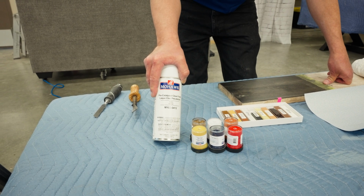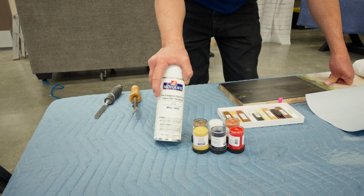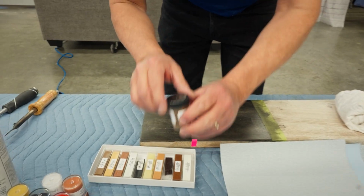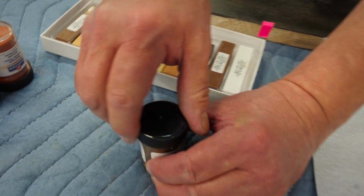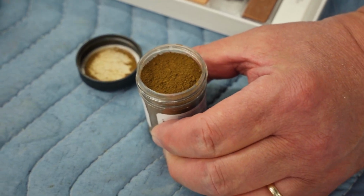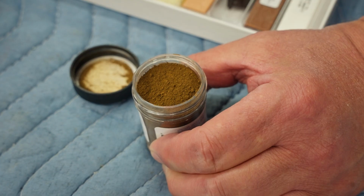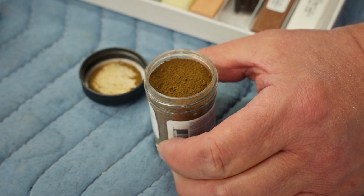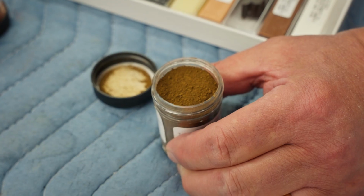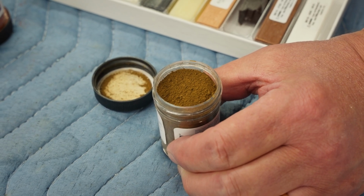We don't over add too much powders. We want to keep it so that it dries nice and hard and is bound properly with the lacquer in the can. Now these are very, very fine, so you have to be very careful when you open these up when you're working in an environment such as someone's home. You want to make sure that you have good coverage in case some of the powder falls out of the can or out of the jar and onto the surface. So they catch in the air pretty easily? Yeah, it's very, very fine, and when it goes into a surface like a carpet or something like that, you will not get it out.